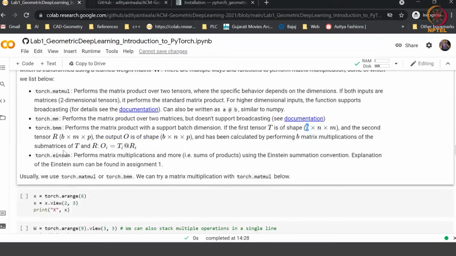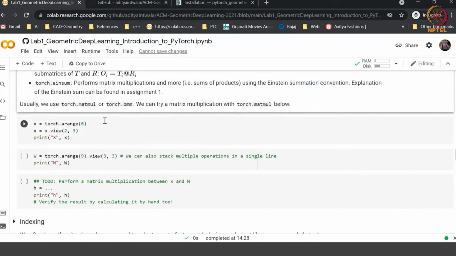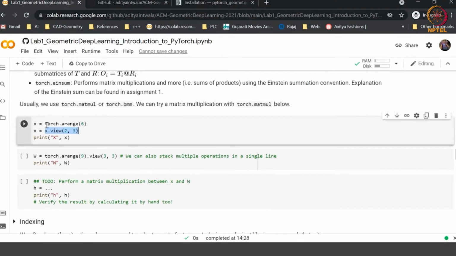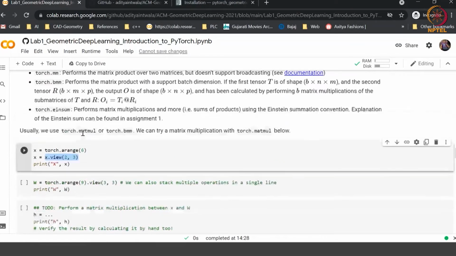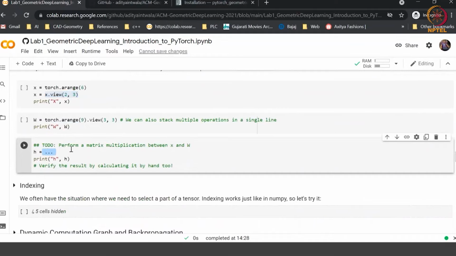There is also einsum, so it's not required much for us, but it's mentioned here. This is an example of multiplication that you need to implement. As you can see in the above sample, you get a 1D tensor of length 6, but then you rearranged or reshaped it to a 2 cross 3 tensor. The same task is given above, so you can experiment with it here. You just need to multiply the two matrices. One thing to note, which we already know, is that the number of columns and rows should match for the two matrices for multiplication.